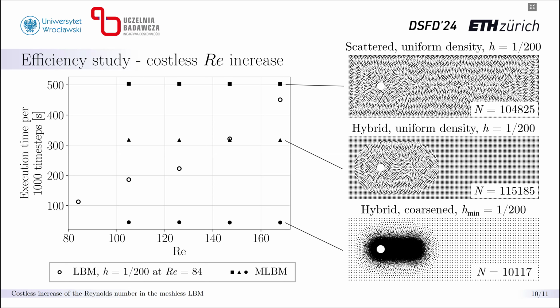Third observation is that about 60% speed up between scenario 1 and 2 was achieved solely by changing the arrangement of the nodes in the bulk and the approximation scheme from meshless to Lagrangian in the bulk, although the number of nodes actually increased between those 2 scenarios. Further speed up between scenarios 2 and 3 was achieved by appropriately choosing the nodes density, explicitly by making the discretization coarser where coarser discretization was sufficient.